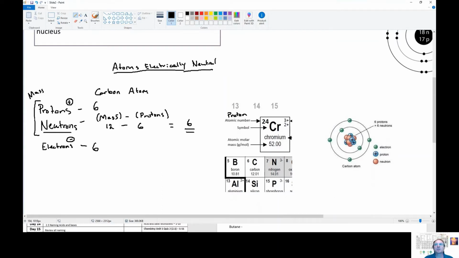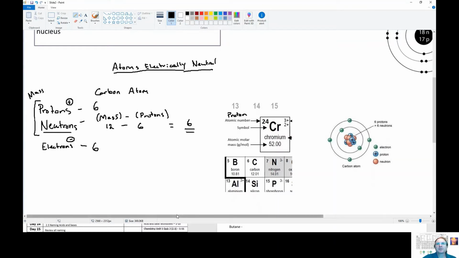With this information, you can now use the periodic table and figure out how many protons each of the atoms has. You can figure out the number of neutrons just with some simple math. Again, round to your nearest whole number. So boron would be 11. And then electrons, well, that's dead easy. If you've got the proton number of 5, well, then the electron number is 5.